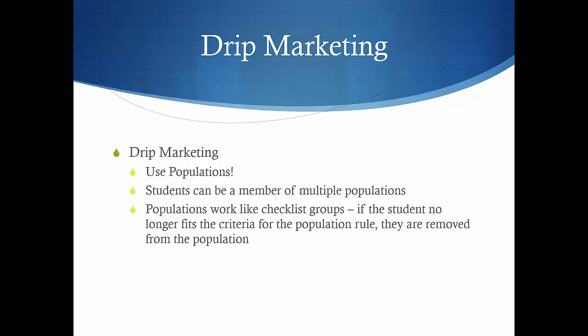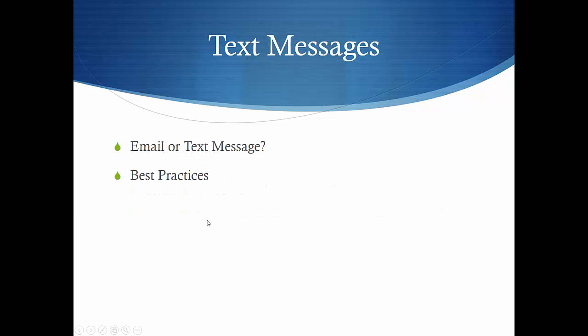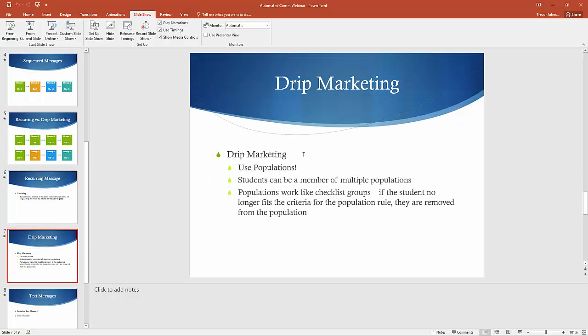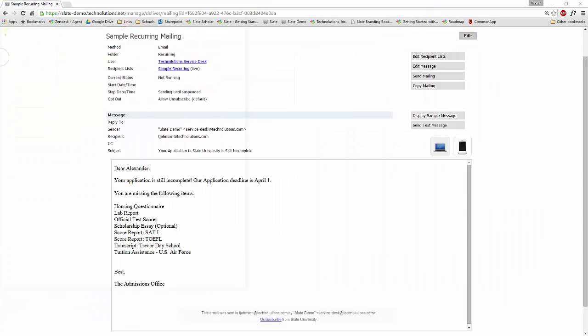Queries, obviously, to then drive your deliver campaigns. And so what this really does is it takes the more complicated filter criteria for who should be in this population and puts that into the rule, and then your deliver campaign can just reference the fact that the student is in that population, or that they have been in that population for a number of days, in order to get their specific message. So let's go see this in action. Let's actually go into Slate and take a look at what this looks like. Get out of our PowerPoint again, and we will go from there.